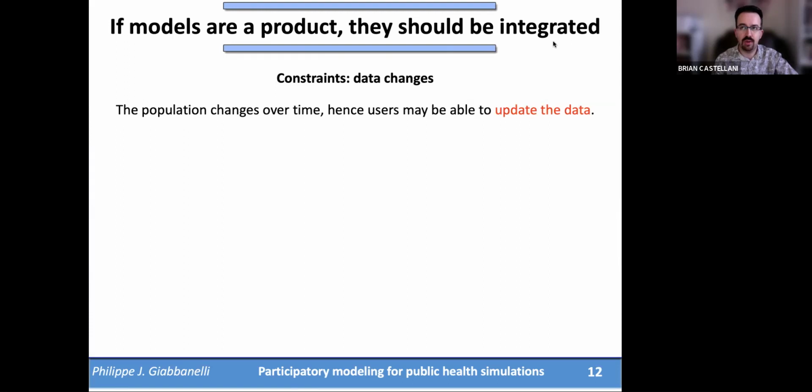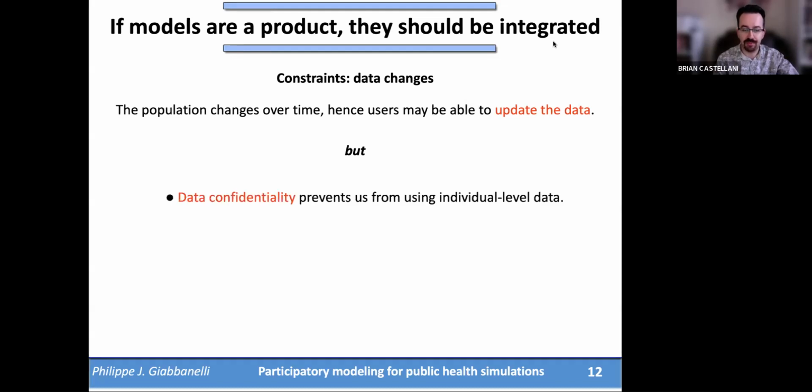So you really have to think of what do the users normally do? What do the users need? And when you start having that viewpoint, you move into a long-term perspective. For example, you have to think of how to maintain a model. What if new policy questions arise in the future? Is the model going to be toast, entirely redone, or is there a way for people to keep using it for at least a few years? So when we create models as products, we think of how we can let people use that for as long as can be, how we can let them make the changes that they might need to continuously adapt.